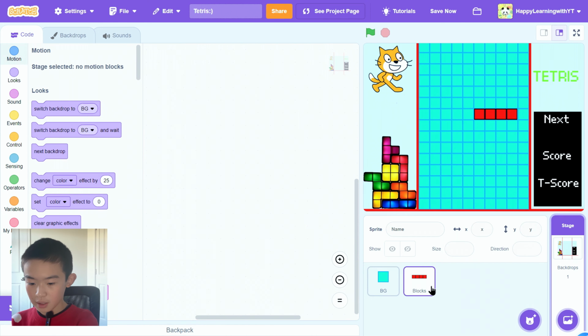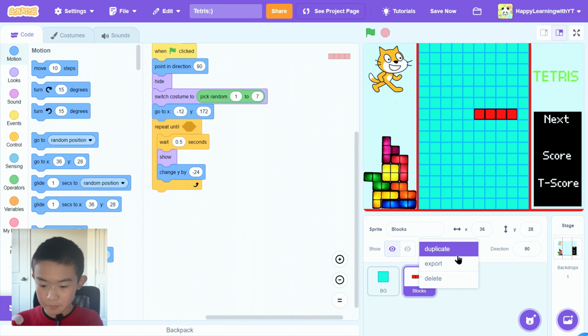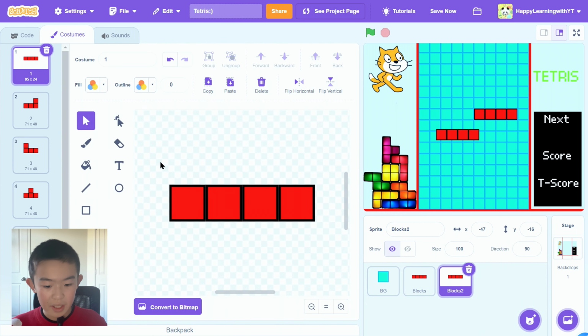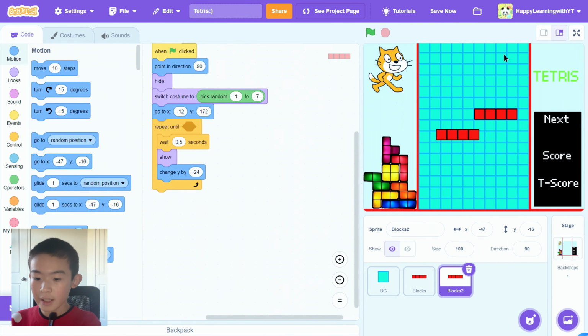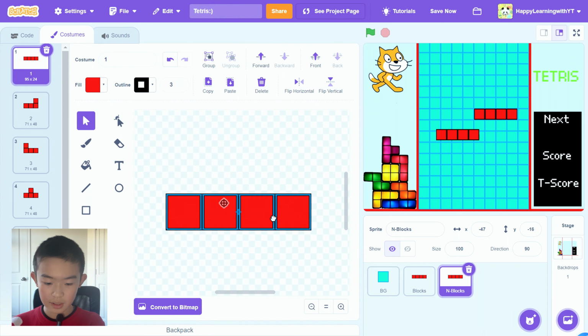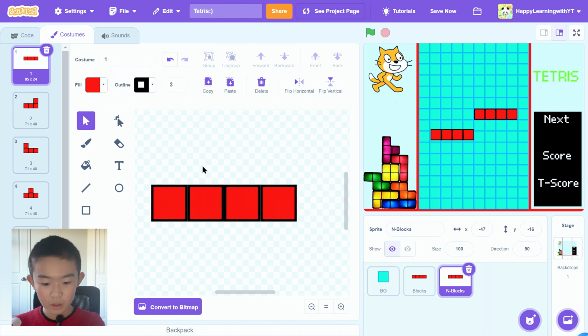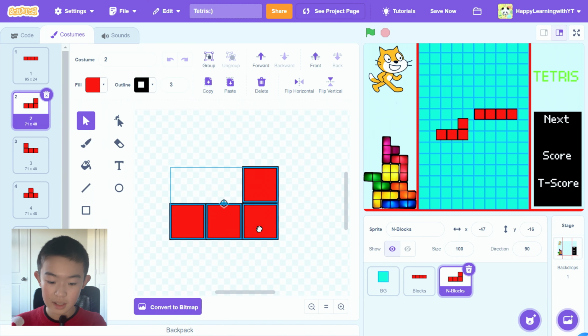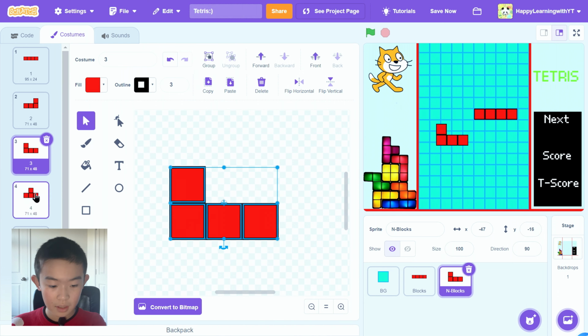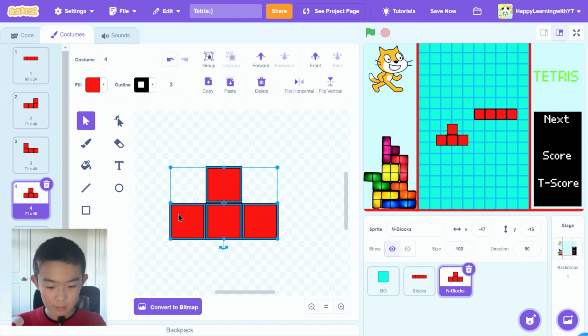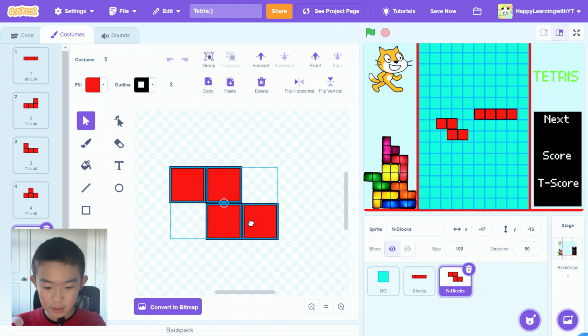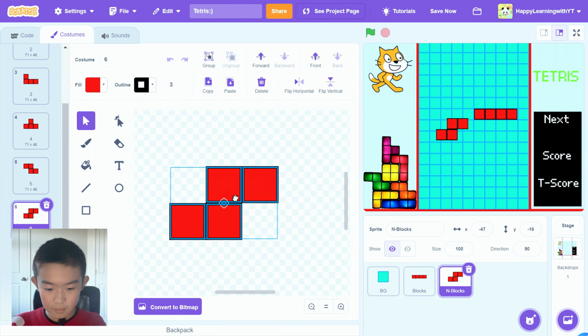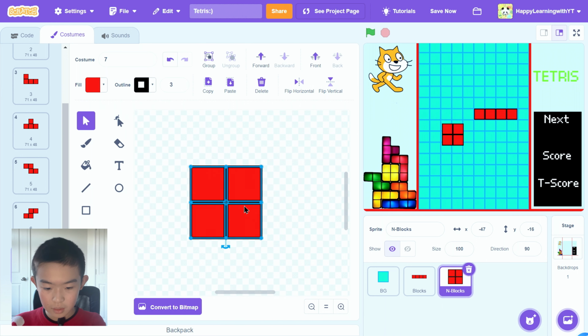Actually, what I'm going to do, let's duplicate the blocks. Right now this is going to be the next. These are the blocks that are going to show over here. So I'm going to change this name to next blocks. Okay, good. And then in here, you can just censor all of them because they're not the normal blocks. Make sure you selected the next box, not the normal box. Otherwise, it might cause a bug. I don't know, but yeah. This right in the middle. Done.